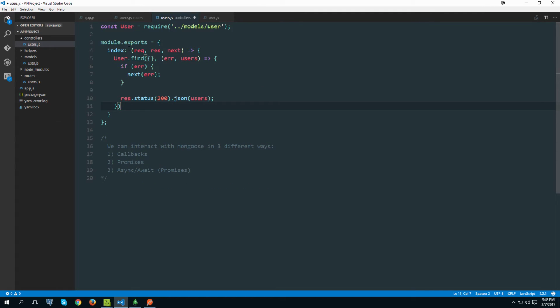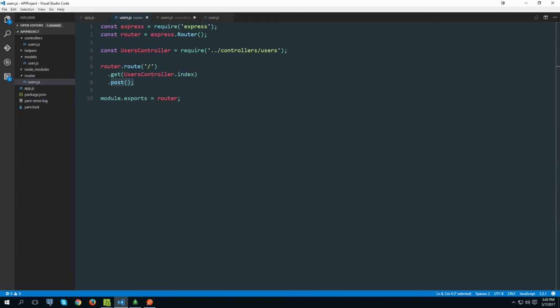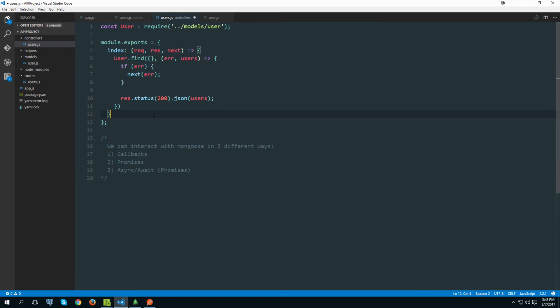Okay, and let's actually get started on writing the next one over here. So let's call it new user. That sounds about right. So I'll go usersController.newUser, like this. Then we also need to create that method inside of our controller. And by the way, don't worry about this callback. This is not what I want to keep on doing. This is just for demonstrational purposes. We will convert all of these into async await.